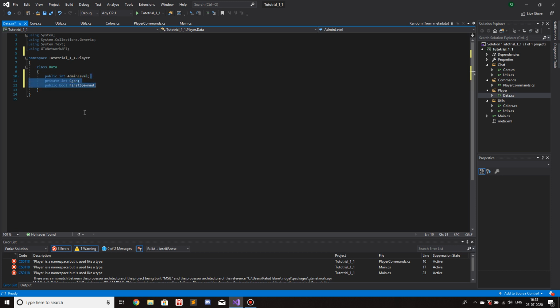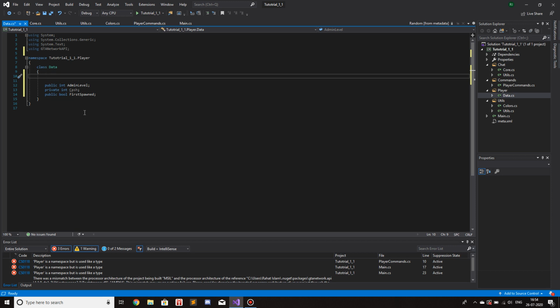Now we have our variables done. You can add more depending on what you're making the system for. Now we will use functions from the player class that are already defined. The functions are set data, get data, reset data, and has data. For that we are going to need a key. That key is going to be a string, and it is obviously going to be a constant because we do not want the value for the key to change.